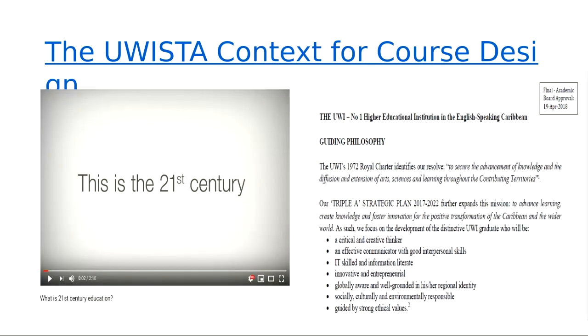Now, what I want to share with you is, when I talk about context for course design at UE, I'm really going to look at one level, the philosophical and pedagogical context, right? The context, the thinking behind what you're going to be doing, what's going to shape that, as well as the physical, the facilities, the students, and so on. So, in looking at that whole philosophical context, one of the things I want to share with you is this whole idea of the 21st century learner.